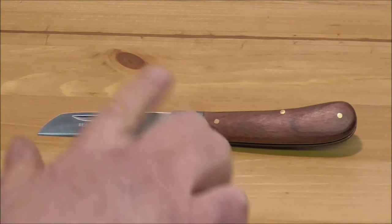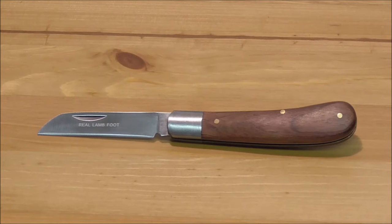Today I'm discussing this little folding knife. These started showing up in my local hardware maybe 4 or 5 years ago, and from the moment I saw them I thought they were a beautiful little knife. They're produced by a company called Newsom Quality Tools, which is a UK-based tool supply company. I can find very little information about them.